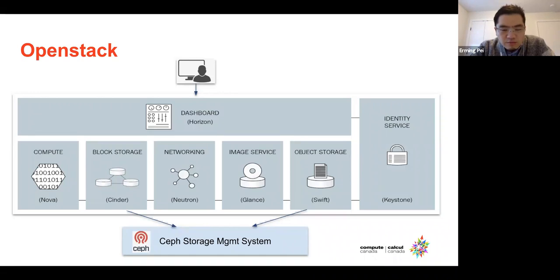Nowadays, in most of the cloud, we just use Ceph to replace them or to connect them and use Ceph to manage the backend storage separately, because Ceph is a very robust, comprehensive, strong, powerful storage management system. It supports not only block storage, but also object storage. Also, Ceph-FS, the shared file system for VMs.